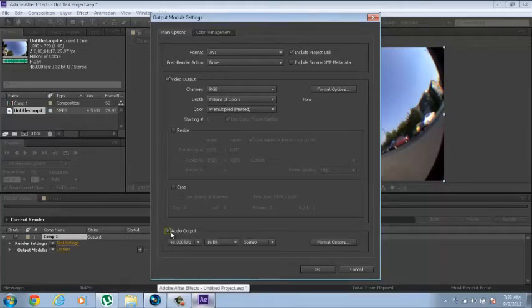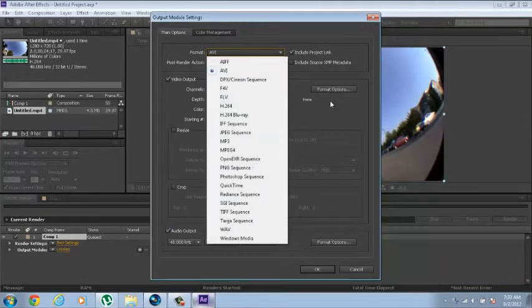You want to click on audio output. If you don't click on audio output, you won't get any audio. Not only if it's not an MP4 format, but if it's not audio output, you won't get any audio either. So click OK. And by the way, you can change this now if you want to. Just don't put it on JPEG. That's a picture sequence, just in case you did not know. MP3, it'll just give you your audio. You don't want just audio.